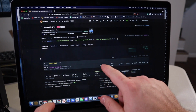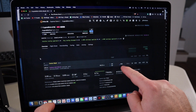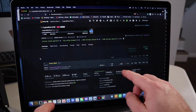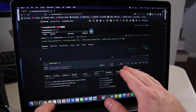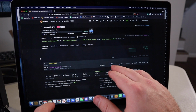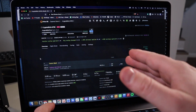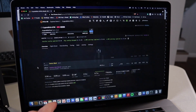So what you'll notice here is that, yes, the fan speed will change. Sometimes, if for whatever reason the GPU needs to be cooled down, it could go up to 70, but typically after it's been mining for a while, I see it around 30, 32%, and it stays there. The core temp usually hovers around 50, 51 degrees, right where I'm wanting it to be. So let's go ahead and refresh here.